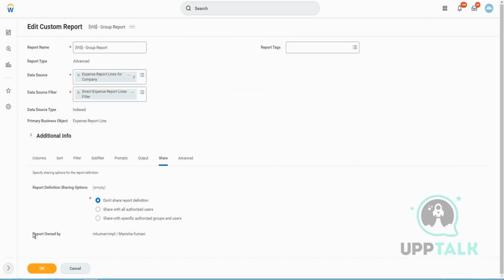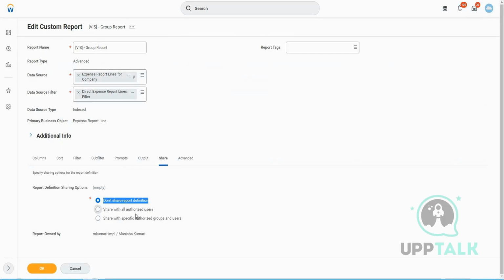There is an owner of a report who has developed the report, or if someone has transferred ownership, and there are sharing options. If you want to share your report with no one, then by default no one has access to this report. Then share with the authorized users.